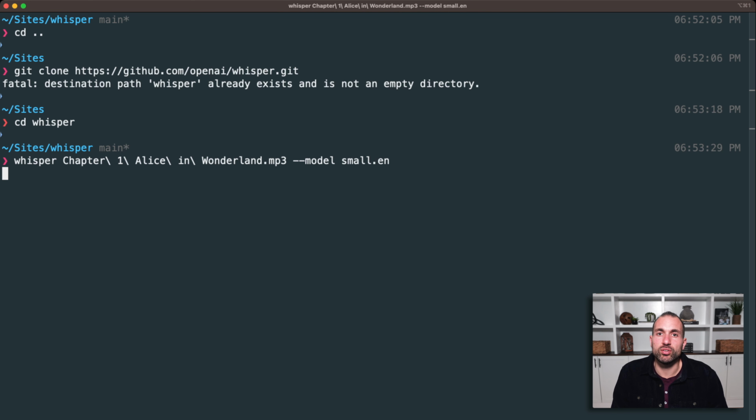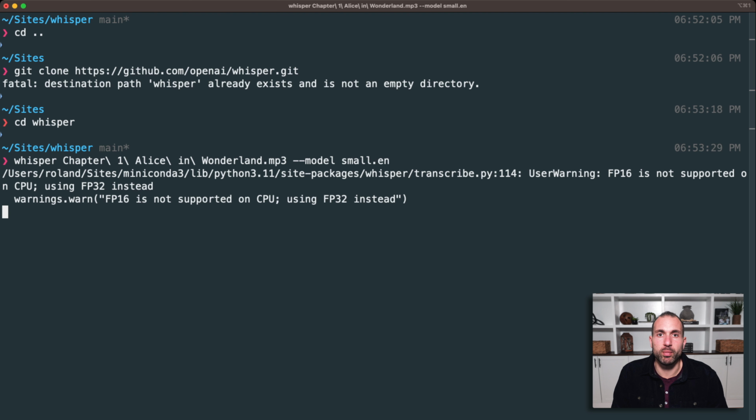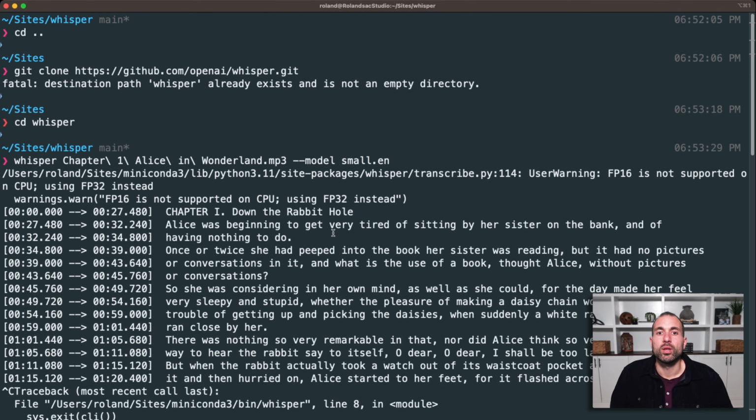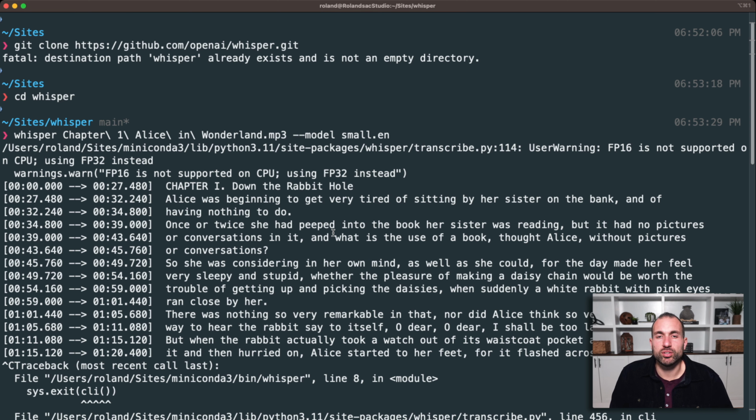Now, this does take a little bit, especially because I'm on a Mac. If you have an NVIDIA GPU, this will run a little faster, but I'll also show you a faster way to do it if you just stay tuned here to the end of the video. Alright, so I went ahead and manually stopped this, and let's check out how it did.